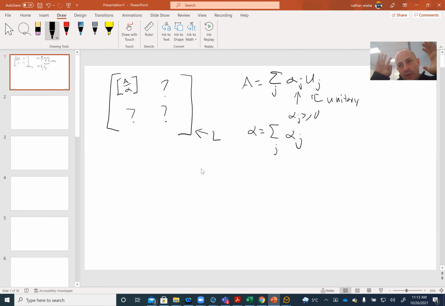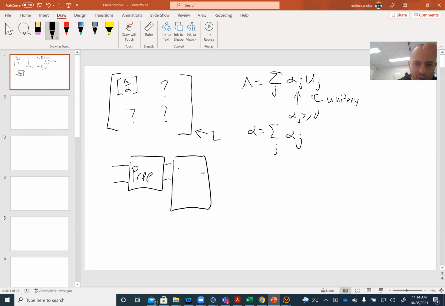Okay, so in this sense, this is known as a block encoding because what we're doing is encoding this matrix A, which could be any matrix we feel like, inside a block of a larger unitary matrix. So this is basically the entire idea of block encoding, and linear combinations of unitaries gives you one way of providing a block encoding for a particular matrix. And the circuit that we used to do this was of the form prepare, select, prepare dagger.